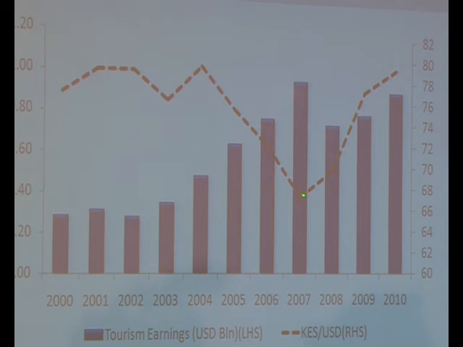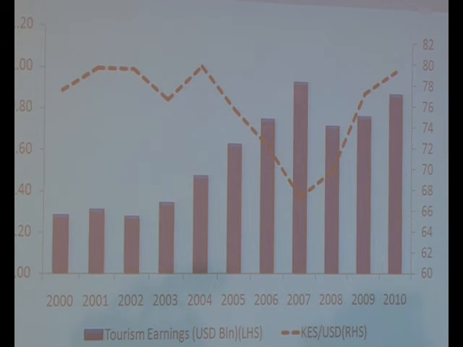But we saw that after 2007, that relationship was basically broken. In 2008, the money that we got from tourists went down, obviously as a result of the crisis, and so it was understandable for the currency to depreciate during that period. But after 2009 and even into 2010, as more tourists have come in, the value of the shilling has continued to decrease. We've continued to see a depreciation. So again, tourism earnings are coming through, but they don't explain what has been happening to the value of the shilling.